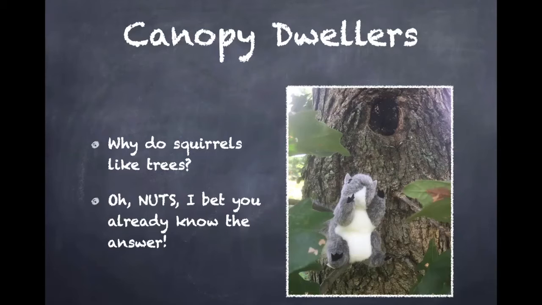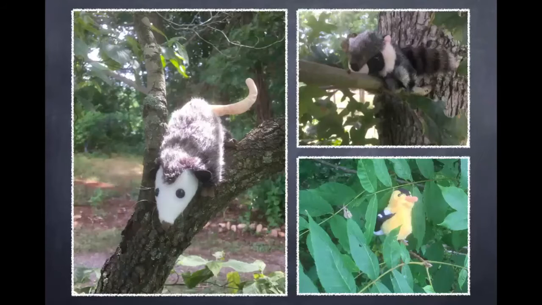So let's move on to some more animals that you might not have associated with a tree. How about this little guy? Have you ever seen a Virginia opossum? Possums, as well as raccoons, are best known for their antics on the ground. Have you ever had a possum or a raccoon raid your trash can? In a tree, possums and raccoons are also looking for food. They find great protein when they eat birds' eggs, and sometimes even baby birds. That means this little goldfinch has got to learn to watch his back.